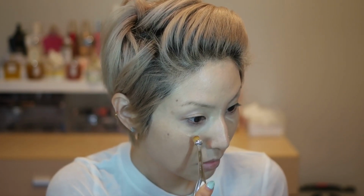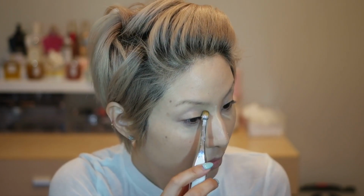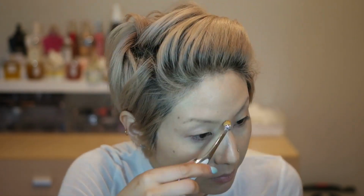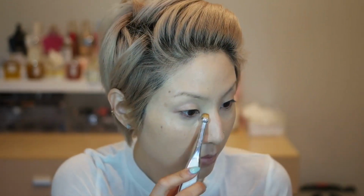Then using that same brush, I'm gonna use a patting motion to pat that product in and then lightly smooth it out with the brush. Then I'm using my finger just to kind of buff and blend it out. With my nose, I'm not being overly precise. I'm just blending that out and making sure it's a straight line and just highlighting the center of my nose to make it appear taller.